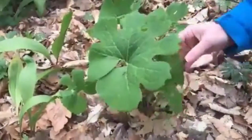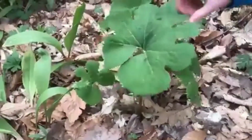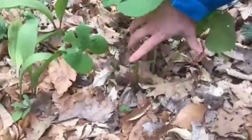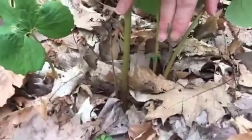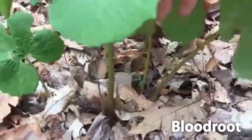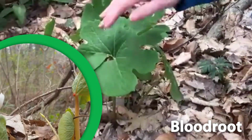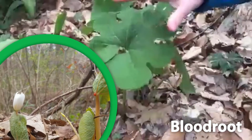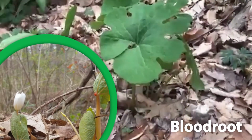It's really cool, kind of wrinkly leaf. It's actually pretty thick, stores a lot of water. And then if you look down here, here is the seed heads, not the flower buds, but the seed heads. This is bloodroot. When we came here last week, we saw the flower of this plant. The leaf hadn't yet unfurled. It was just unraveling and unwrapping from that flower bud.